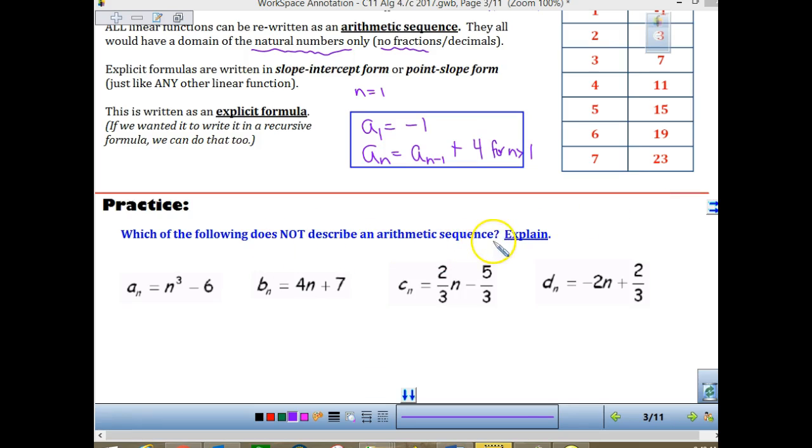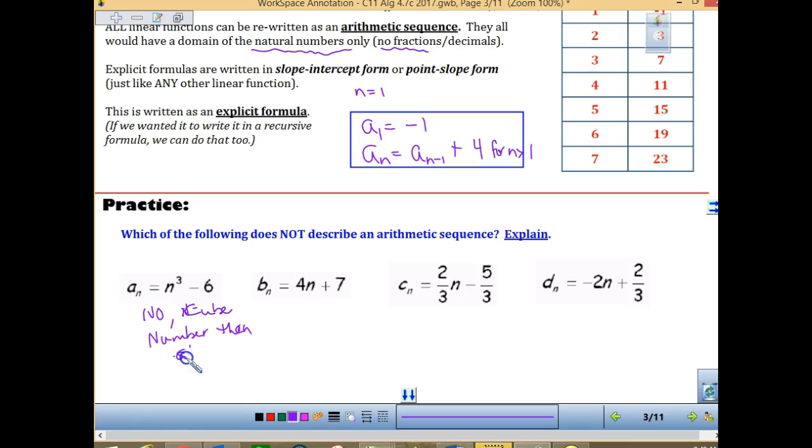So it says, which of the following does not describe an arithmetic sequence? So remember, yesterday in your homework, there was one like this. There was only one choice, right? So there could be, and it says explain, but it does not. Arithmetic is when you add, constant addition. First one, is it going to be arithmetic? No. Our reason would be we are cubing something, right? We've got to cube the number first, then add, so it's not going to be constant addition.